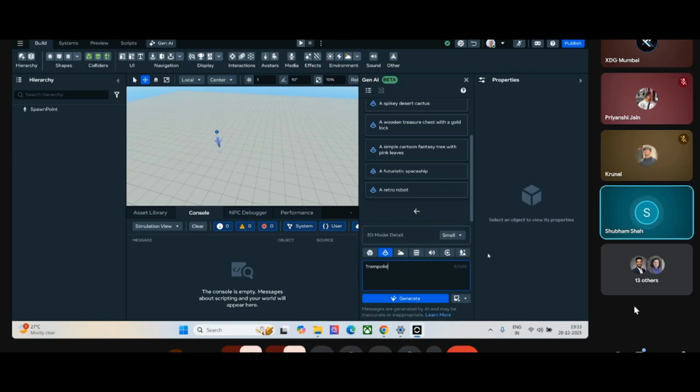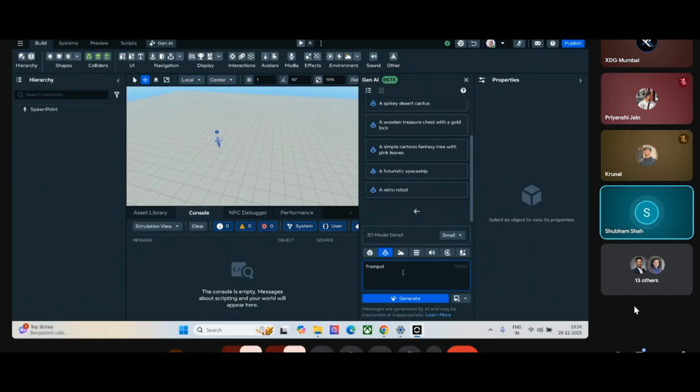You can use small detail. If you're making a house or something very complicated, then you might want to increase it to medium or large. You can also make your assets or 3D models somewhere else and import them using the asset library. But it has to be very optimized. And a lot of Gen AI assets are not very optimized directly. You have to retopo them, which is an additional step that we can avoid over here.